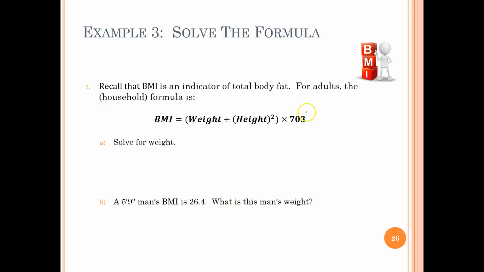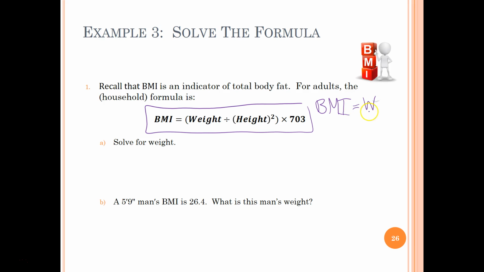Let's look at a very important equation in order to determine body mass index. We have BMI equals weight divided by height squared times 703. I'm going to make life a little easier and make this formula a little bit more concise. Weight divided by, I'm going to just put it as a fraction, height squared times 703. So now notice in the first problem, we want to go ahead and solve for weight. So if we look here, let's think about what's keeping us from doing so. Right now we have BMI, just to give myself a little more room here, equals weight divided by height squared times 703.